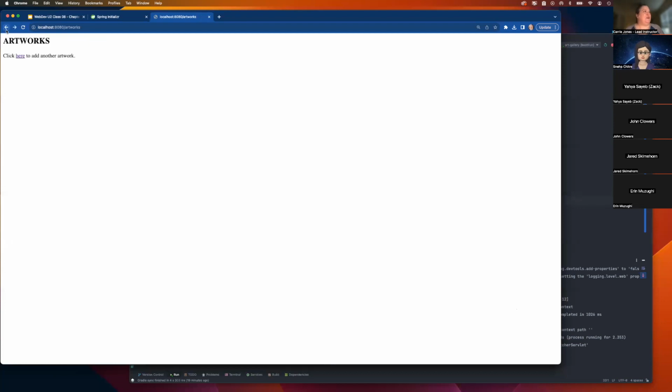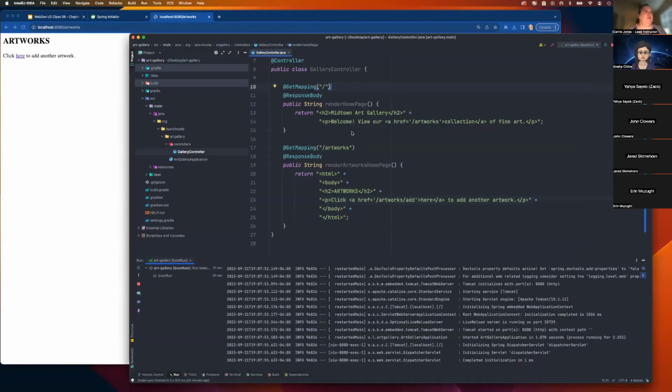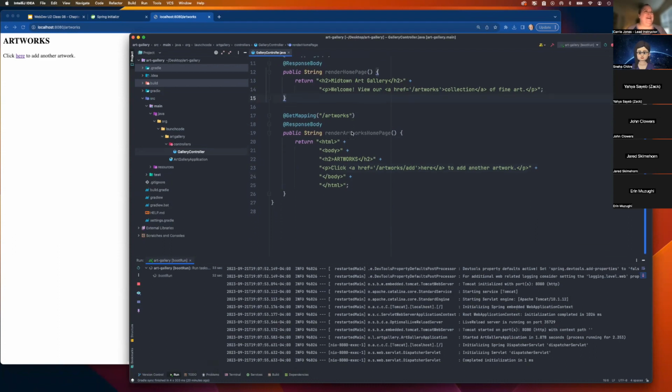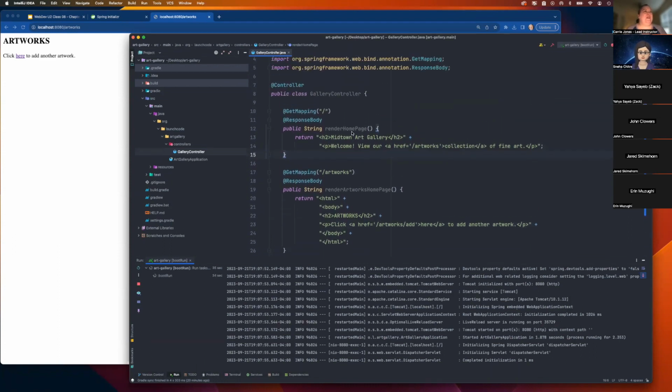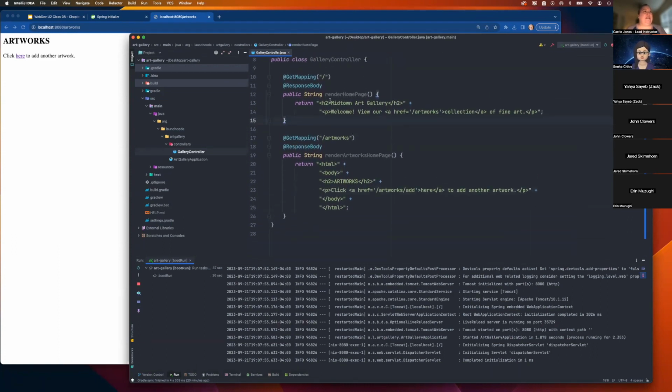So you can kind of see how this goes, right? You add route by route the content that you want. And it's nice to add links to get you from here to there without having to just come up here and type it in, because who wants to do that? That's how we get that far.